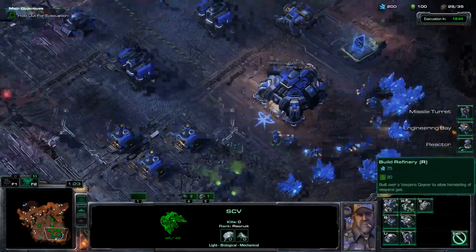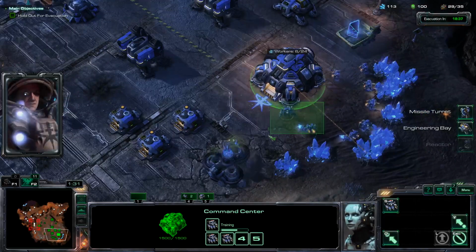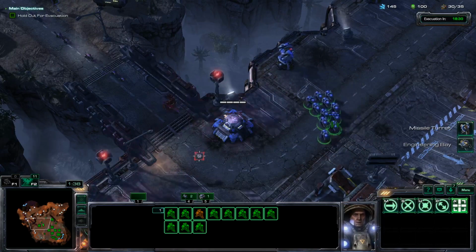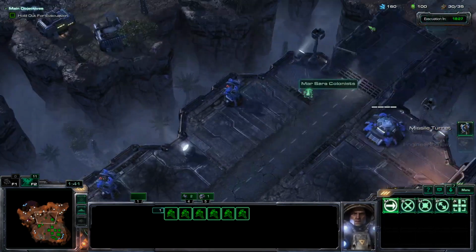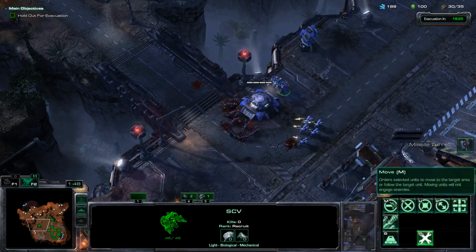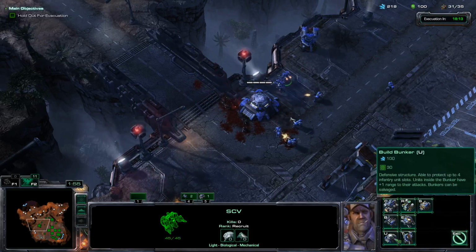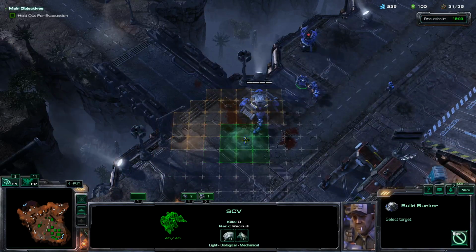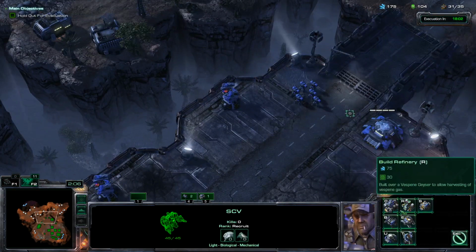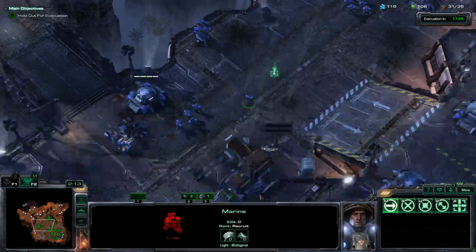All the SCVs, guys. We need them built ASAP. Here they come. Lock and load. SCV ready. Let's put a couple of these guys over here and a couple over here. I don't remember if they attack from multiple locations yet. Make sure we have some SCVs repairing. Alright, and we are going to build some more bunkers, because that's what the mission calls for. SCV ready.